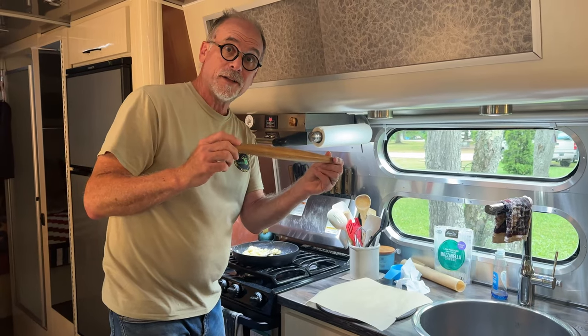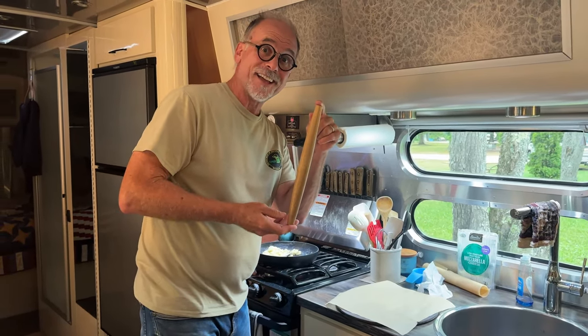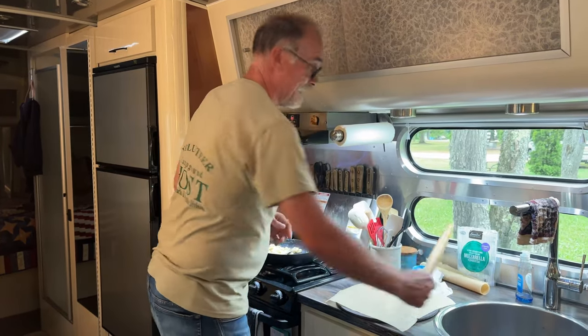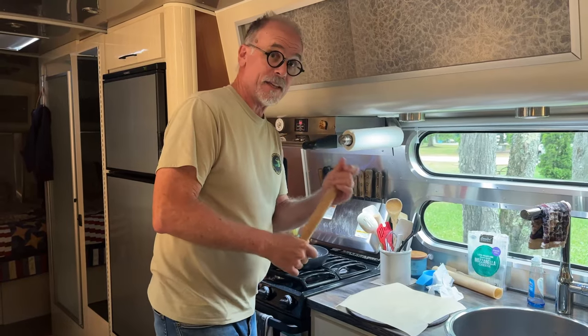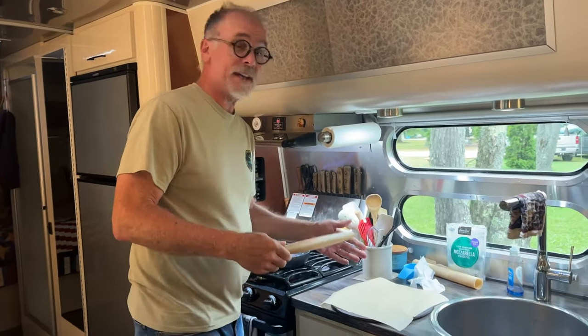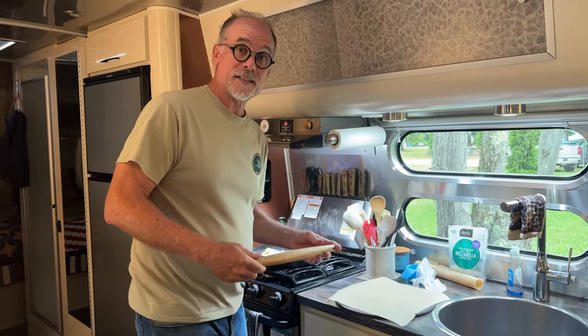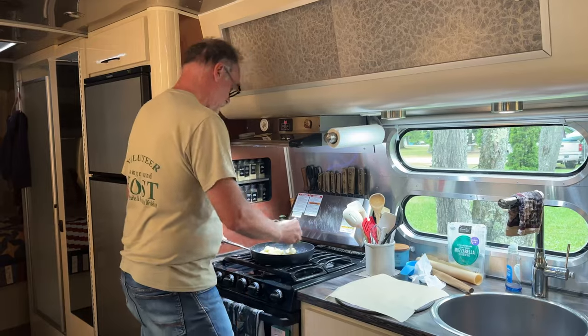have we, Michelle? We haven't used this. And who is it that this is from? Thank you to Kelly. Thank you so much. We're going to try it out, and she has not yet bludgeoned me with this, so it'll be used for its unanticipated intent of actually rolling out food instead of keeping Jim in line.